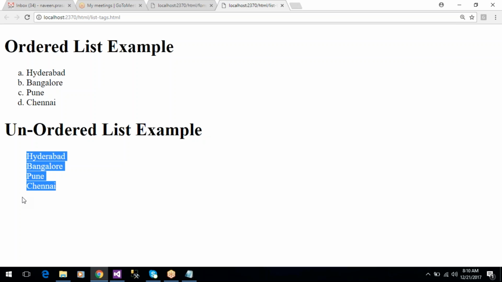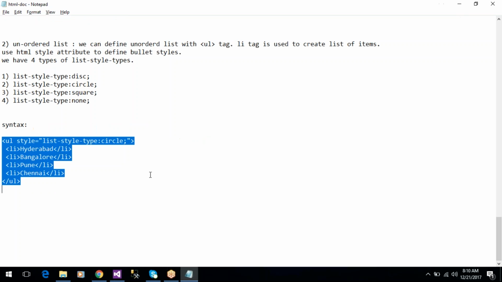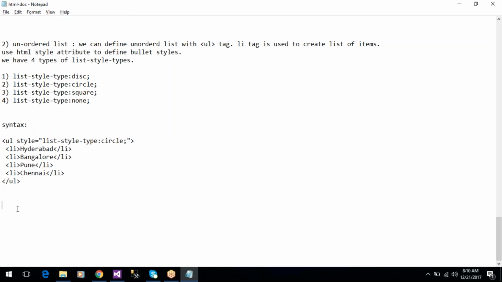So these are the list tags in HTML. Next one, div tag and span tag. The div tag defines a division or a section in HTML.